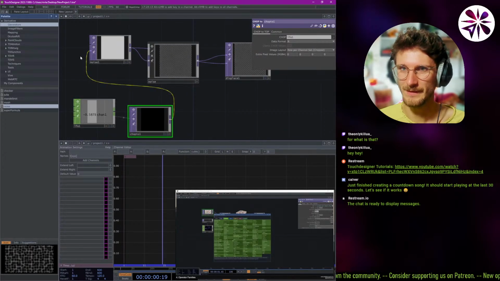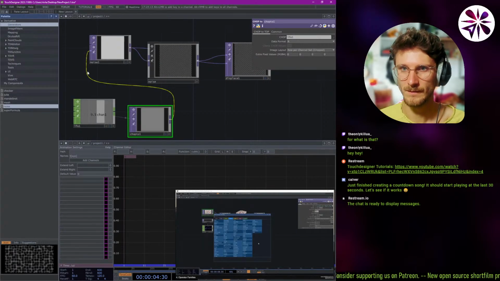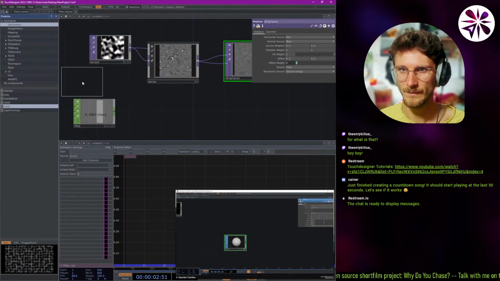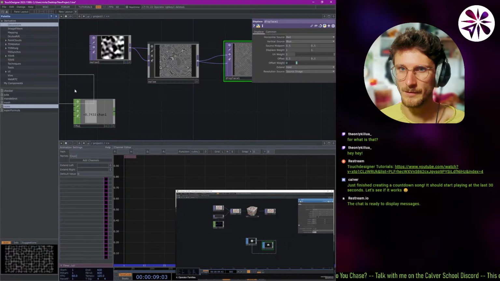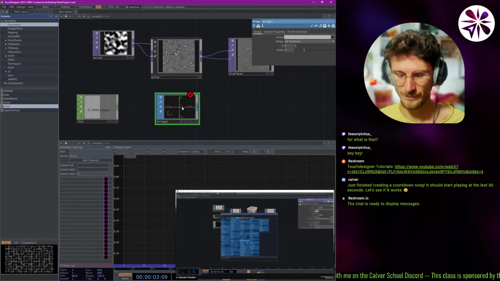All right, so this is the green family, and then we have SOPs, the blue one. SOPs stands for surface operators, and surface operators are anything that's got to do with 3D geometry. So these are for creating things like a sphere in 3D, which we can actually interact with, or a box that we can also interact with, and anything that's got to do with 3D geometry, primitives, and all that kind of stuff is working in SOPs.